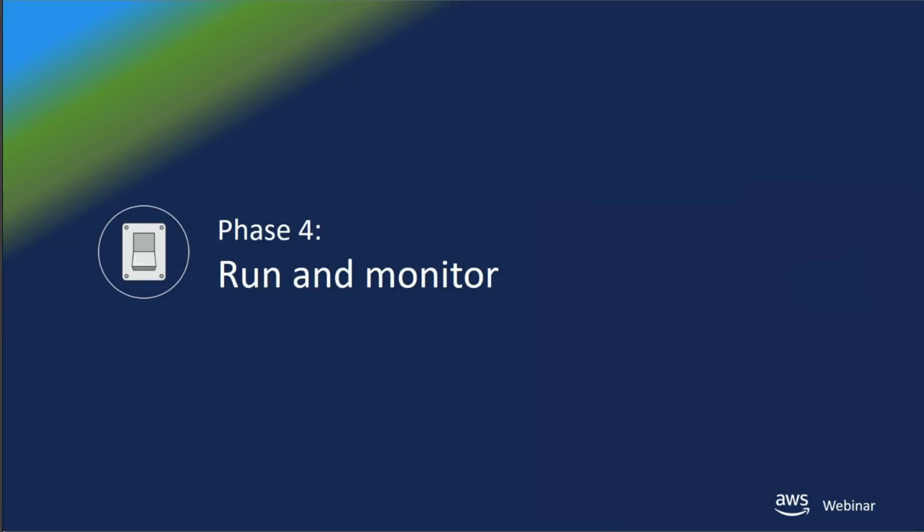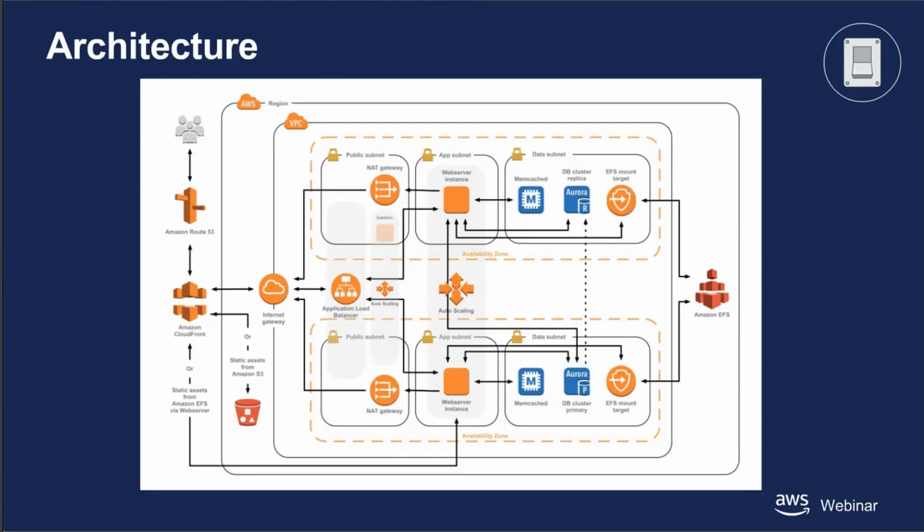So now that we've built out and talked about the structure of your website, what we want to do is talk about how we put that all together and start running and monitoring your site. As you can see, this is what a typical site would look like. If you go to our reference architecture for WordPress, it's going to look just like this. You have your shared file system that's going to be mounted to all your EC2 instances. You'll have an RDS cluster that spans multiple availability zones to serve up the database content.